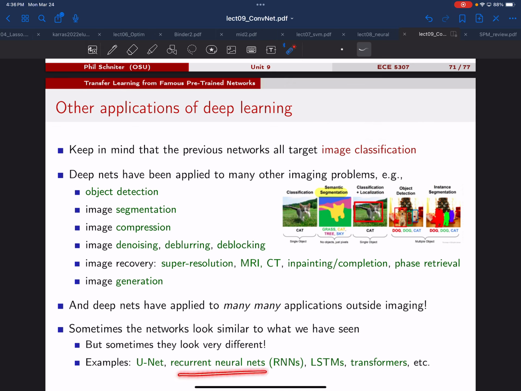Those were how people were looking at language models a long time ago, and then they noticed that they didn't really have enough memory to learn long sentences, and so that was improved with these things called long short-term memory networks. But eventually, people moved away from those and have been using transformers, which is a totally different architecture that's not convolutional.